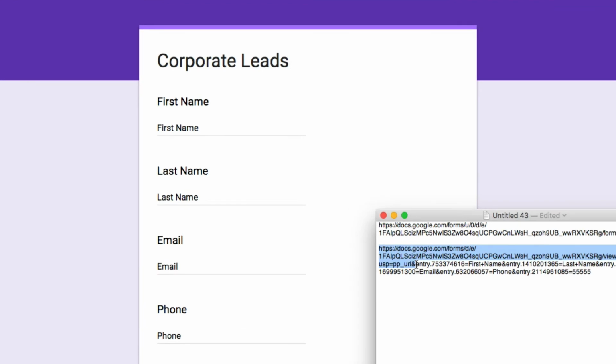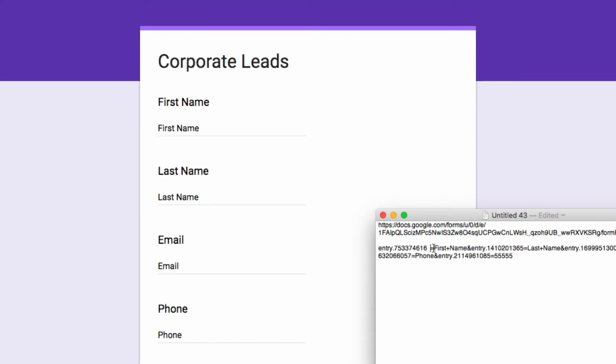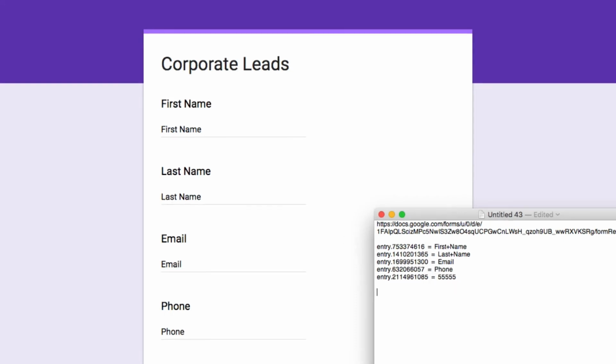I want you to delete everything up to and including the and symbol, or should I say, as the Pompeians, ampersand symbol. We'll then add a couple of spaces before the equal symbol, delete the next ampersand, hit enter or return and repeat. We're just carefully pulling these entry IDs out and setting them on their own lines. Got them. Now we go back to Parser.